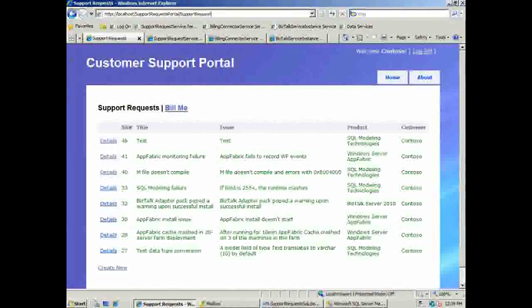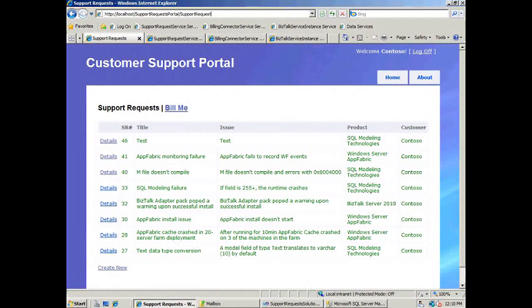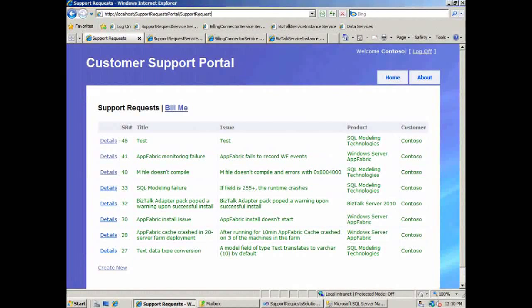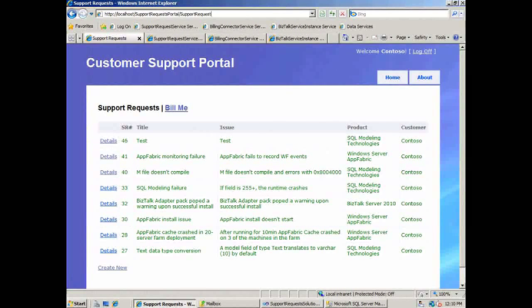This demo will introduce a couple of enhancements that BizTalk Server 2010, once installed on a developer workstation or a server, brings into the WebApp designer and the WebApp platform, as well as AppFabric. The enhancements are specifically tight integration with the BizTalk line of business adapters, as we know them from previous versions of BizTalk, as well as BizTalk Server 2010. And the second enhancement is the BizTalk mapper, again tightly integrated with the WebApp designer experience.